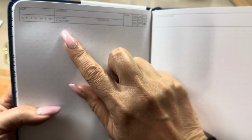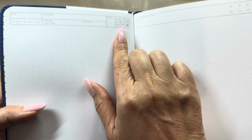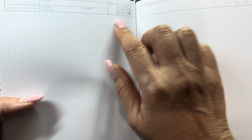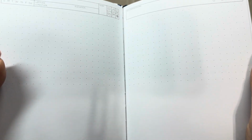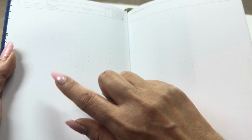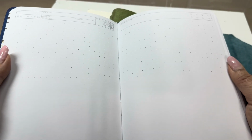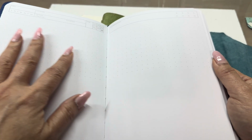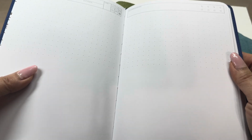But what I really liked was it was already imprinted on here with the date, the temperature. I always forget the temperature. I like that. And then there's, this is a cool idea, recommendations. So I like that. And then that it's dot grid. So I'm going to test this out when I do my cruise later on this year, and I'll bring this along because we'll have a few sea days, so I'll be bored and I'll want to do this.